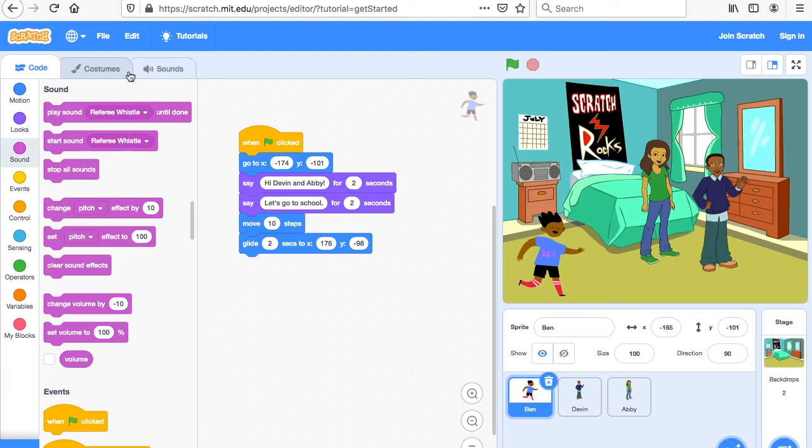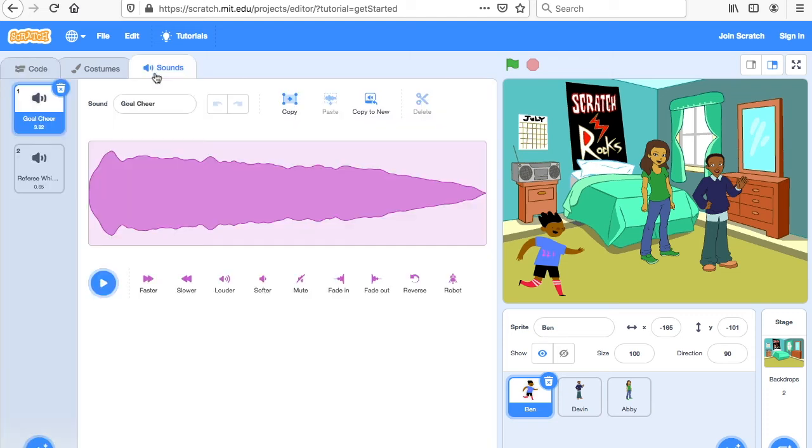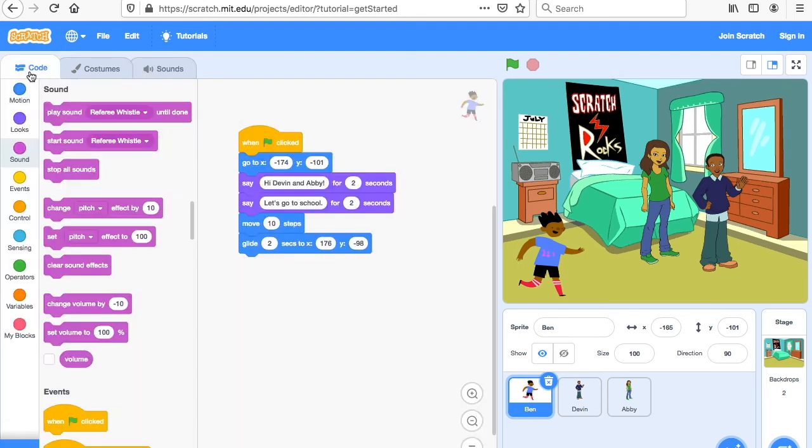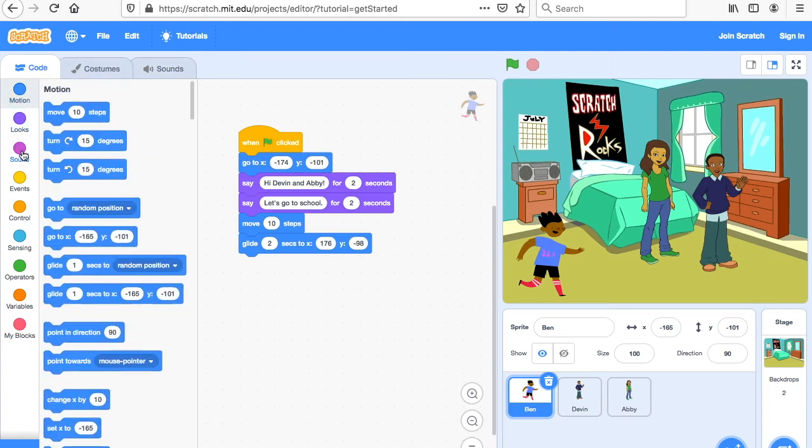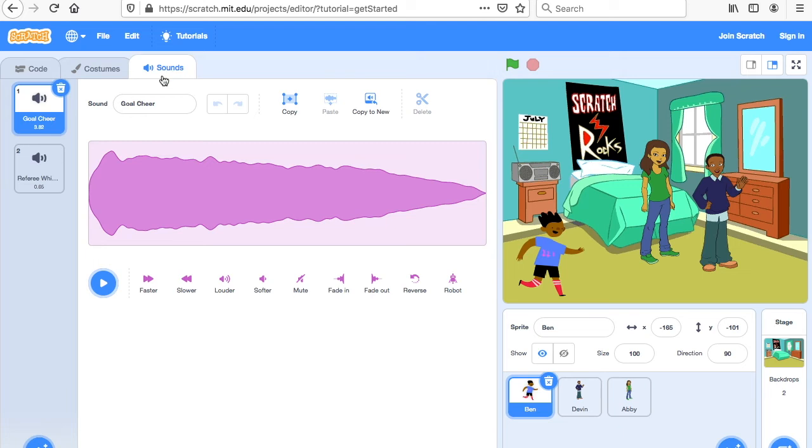Okay, so I'll show you again how I got that. I click on sounds, and then I click on this sounds. Okay, and I click down here, and I'm going to go this. So I'll show you one more time. I go to code, sound, and then I go to this sound. If you're stuck on here, you go to sounds, and then you go sounds again, and then I search for a sound.